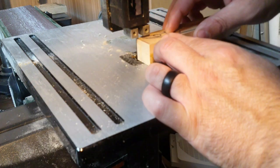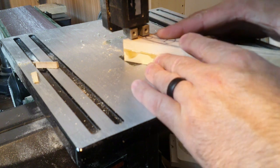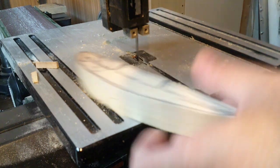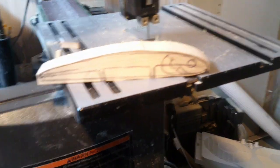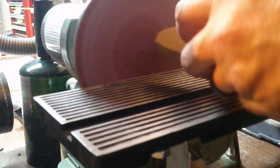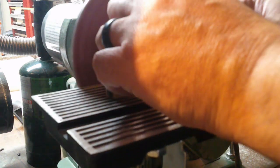The idea for this lure — instead of using screw eyes or twist wire eyes, I wanted to make it a through-wire lure, something I've never done before. So I am learning as I go on this; I'm sure I'm probably going to make some horrible mistakes. There are also other things I tried that I've never done before, like trying to get better at painting gills — another education in painting gills, using stencils and things I haven't really used before.